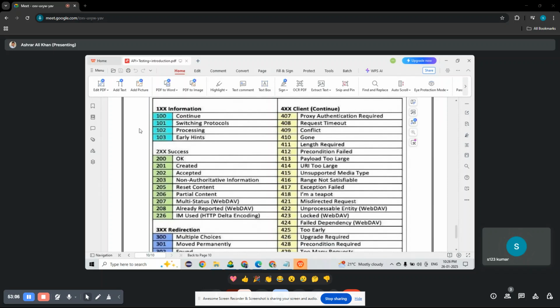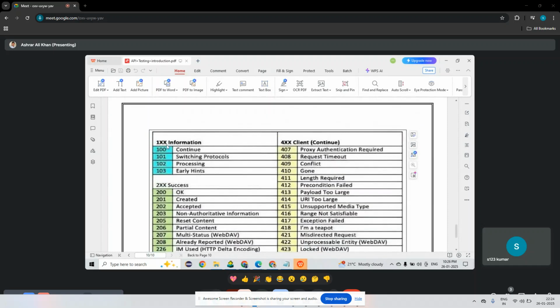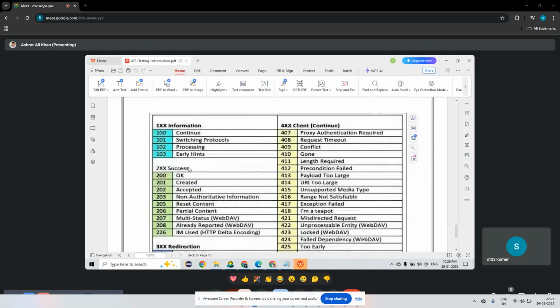In the 100 series, 100 is continue, 101 is switching protocols, 102 is processing, 103 is early hints.